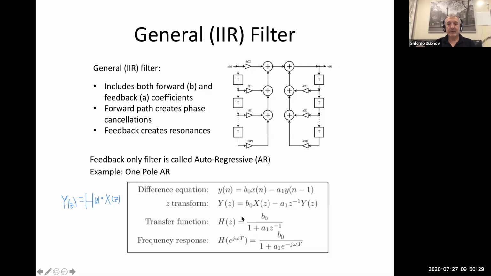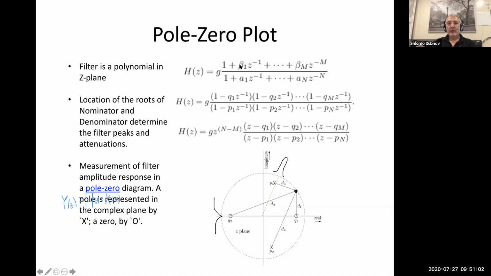With Z, it's more a mathematical method of representing filters. So we get this frequency response. I'm getting a little long, but I hope this explanation gives the motivation. If we had a more complicated filter, we'd get more components on the numerator and the denominator. So we have a polynomial on the top and a polynomial at the bottom. In this case, we have only B0, but in the general case, we get this very complex structure.